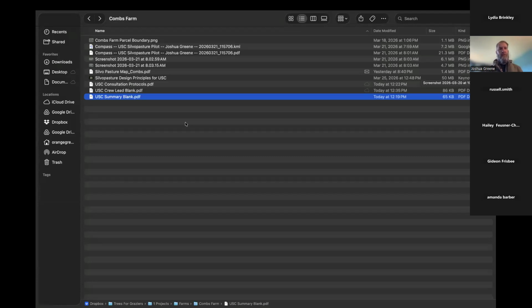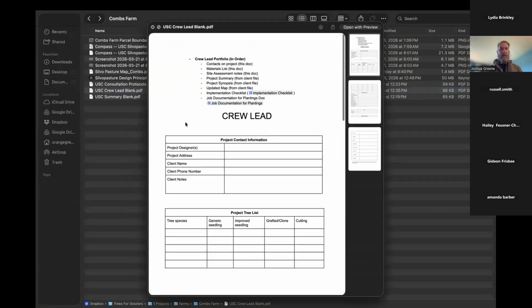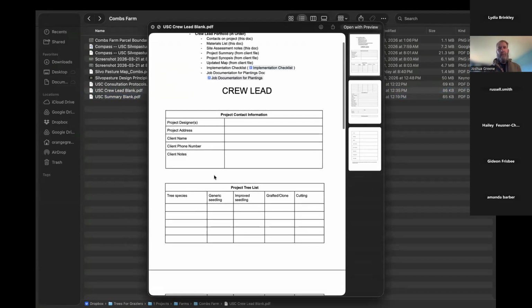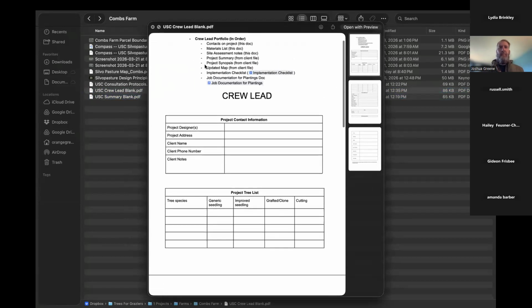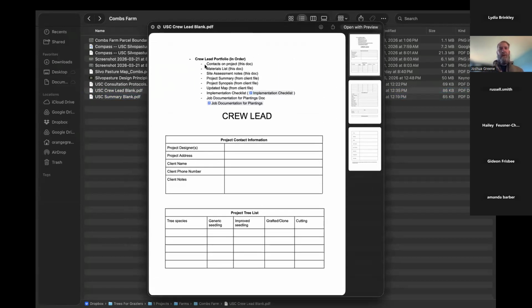There's another document I wanted to show you too. Especially since USC is talking about having other people plant out these projects, this is kind of skipping ahead of the plan proper, but we'll eventually end up with a crew lead document that has a bunch of different stuff on it.